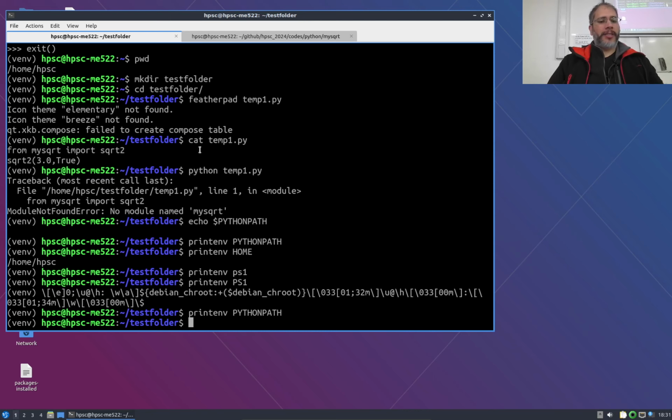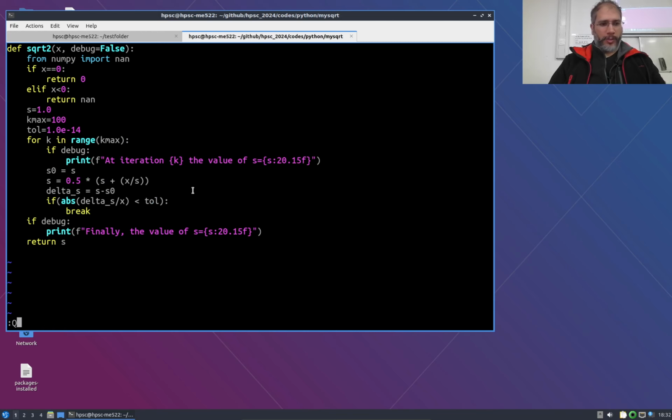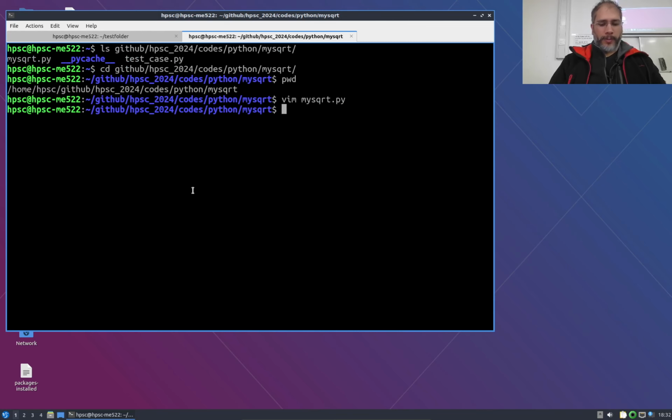So Python path has nothing. So what I can do is I can set the path into this variable Python path. So I can say export, and then here I have to give the whole path, which is here.